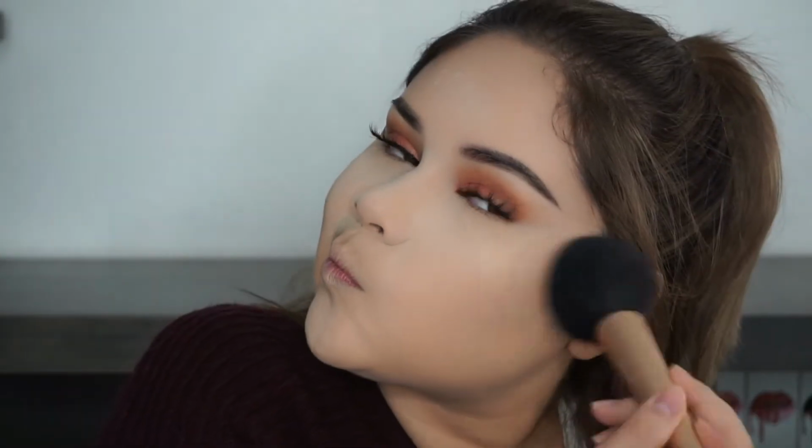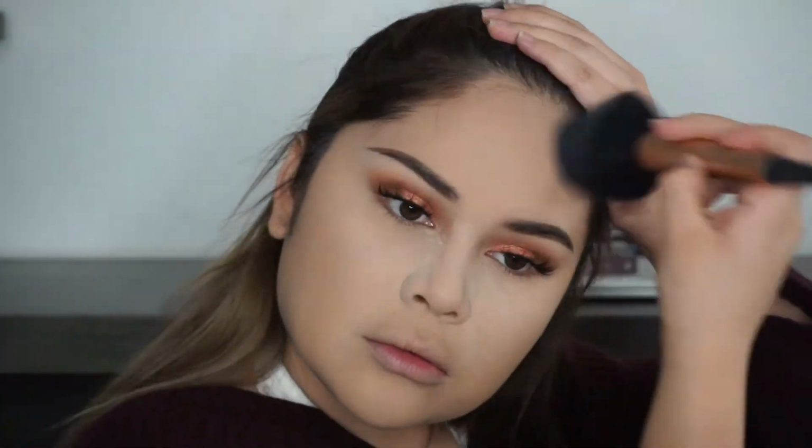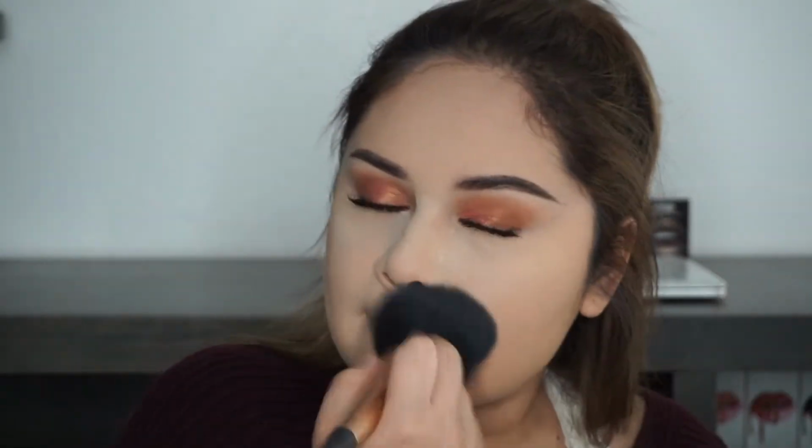Then I know there's barely any of this powder left. It's the Rimmel Stay Matte Powder. I'm just gonna take a big fluffy brush and get as much as I can and apply this to the rest of my face. It's a little bit of powder though. It's not a lot, honestly.